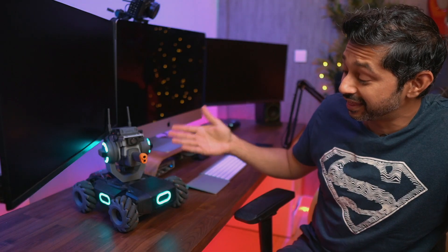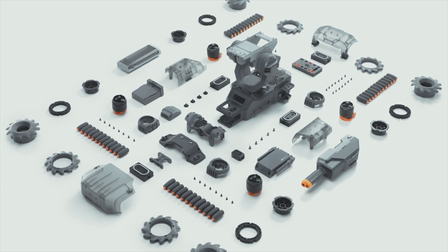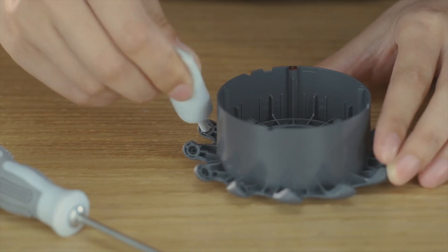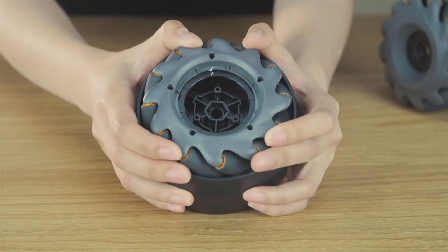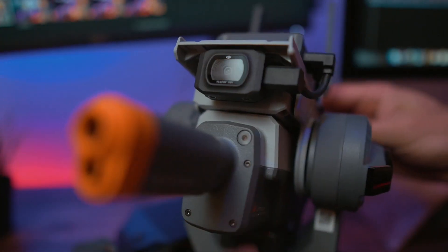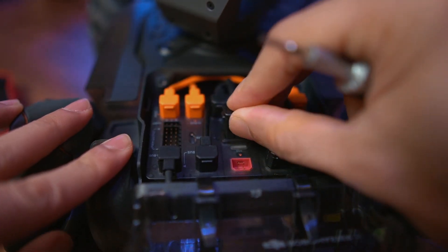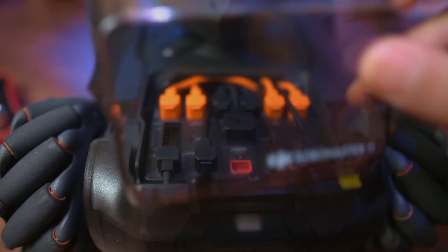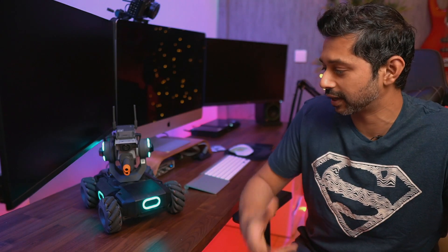Now they're also making this battle robot. One of the unique things about this product is that it is both a toy to play with as well as a learning tool. The way DJI does this is that the whole thing comes disassembled — you get about 46 parts in the box. If you look closely, many of the cables are exposed on purpose so they're easily replaceable and give you a good idea of how the different systems operate. The circuit board is also exposed at the back, with all the different sensors and cameras connecting to it, so as you assemble it you kind of learn about robotics.